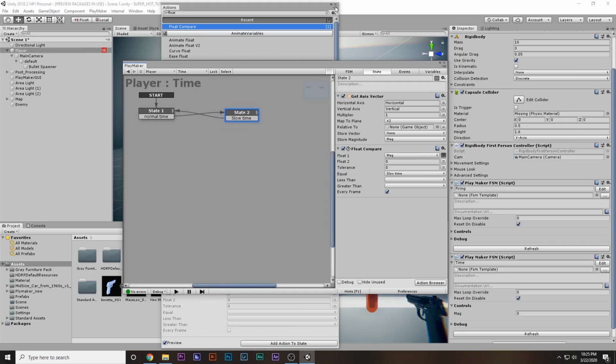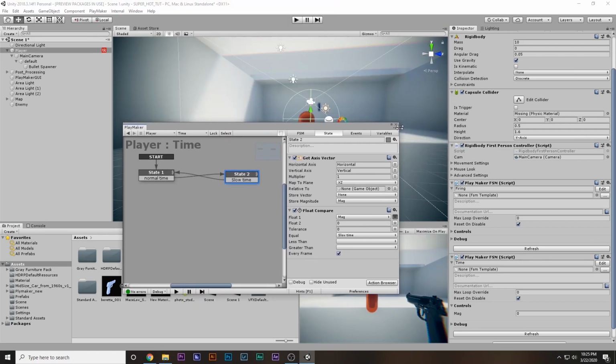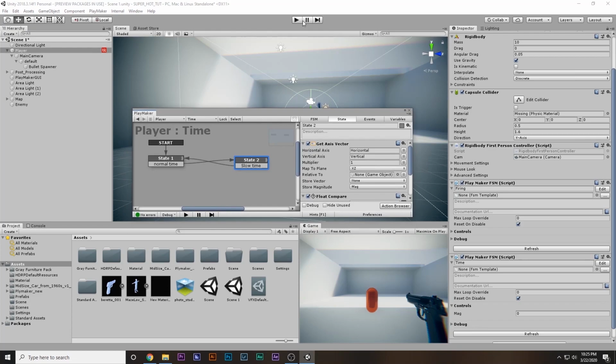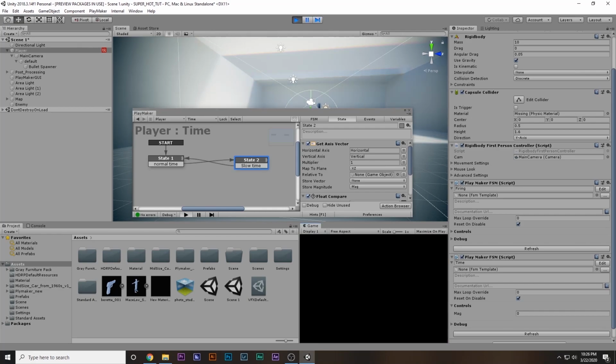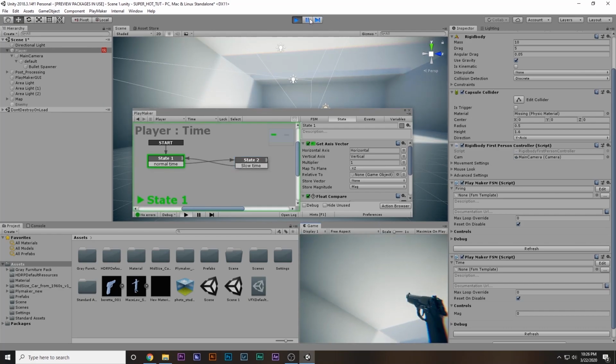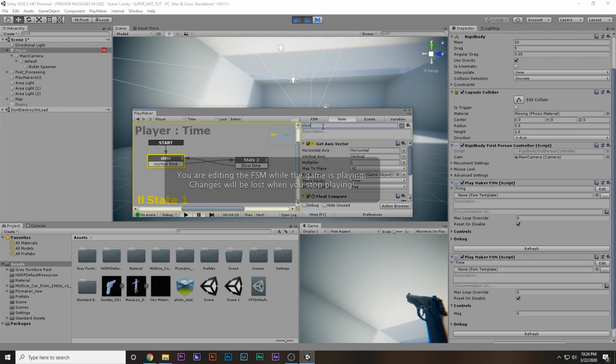Okay, so let's just simply test it out, make it smaller, and see if my logic is working or not. I should rename the states first. So this is the slow state in which the time should be slow, and this is the normal state in which the time should be of normal speed.